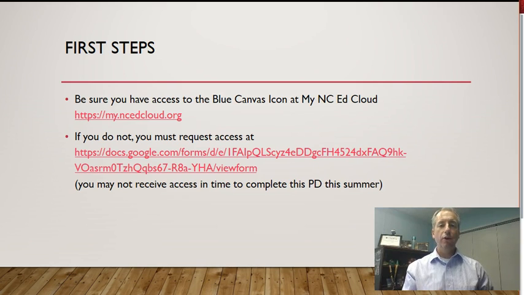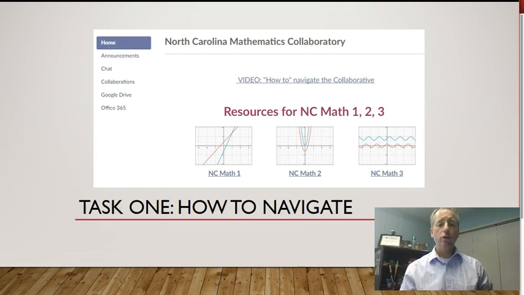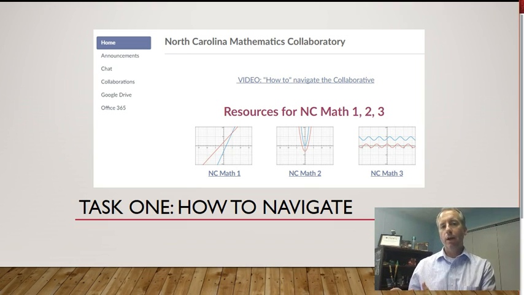So if you don't have access, please request it immediately from DPI. If you don't have access, I'm not sure you're going to get access quickly enough to do this professional development, but we'll keep our fingers crossed and we'll hope, and just let me know where you stand. Assuming that you do have access, what I've tried to do is take what the collaboratory has done and build it into a way that I can check off virtually that you have done the work. And so hopefully this is a good blend of the two pieces.